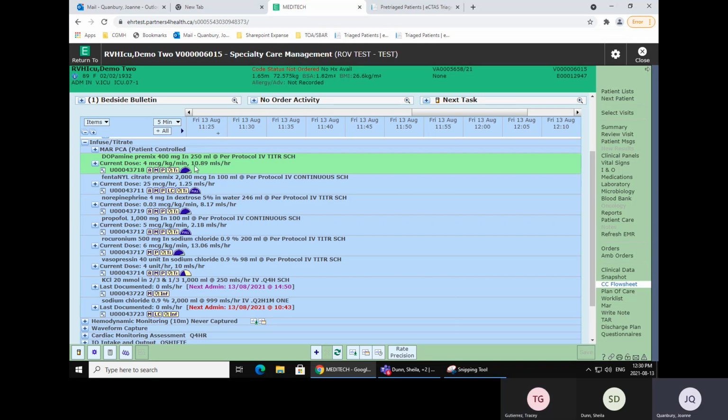Yeah. And this will have your current rate in here, not what is ordered. So if the doctor has ordered a rate of 4 to 5 mics or 0 to 300 mics or cc's or mLs, whatever they're ordering, this is only going to reflect what I actually put in as my infusion rate. So that's something to be aware of. If you actually want to check it, we'll just pick dopamine to start with so we can open it all up.